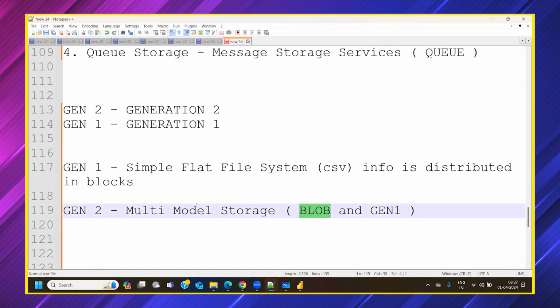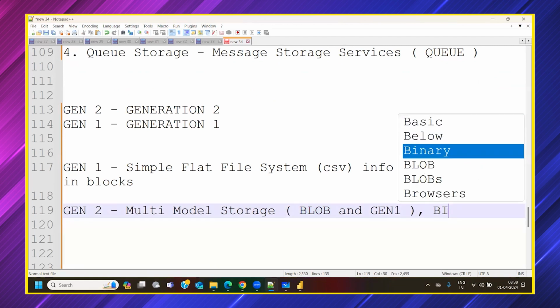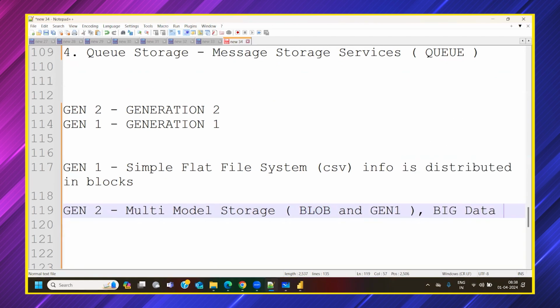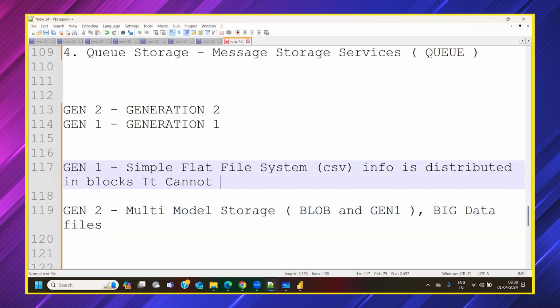In terms of security, Gen 2 has more security options. Gen 2 can store big data files as well, whereas Gen 1 does not have that flexibility. In case of Gen 1, it cannot store big data files, whereas in case of Gen 2, it can store big data files.